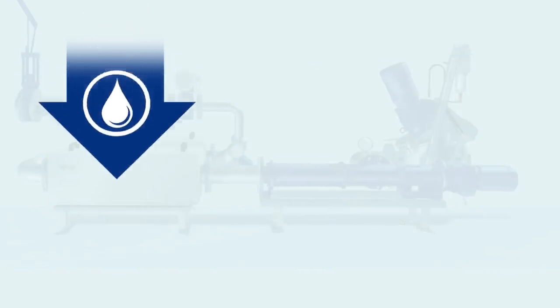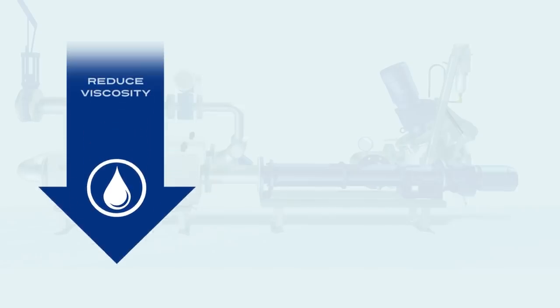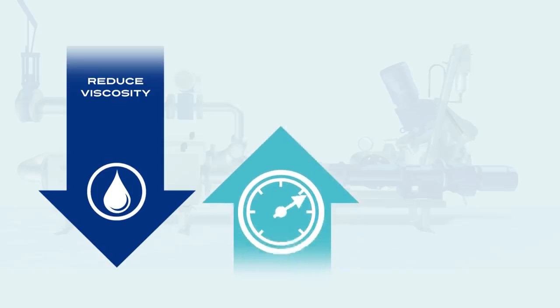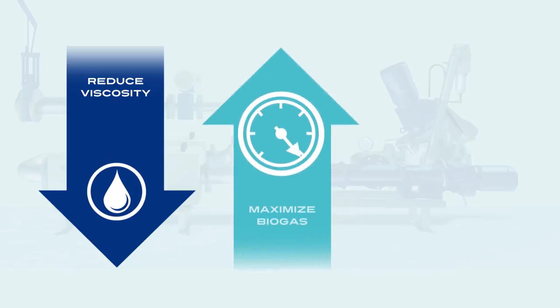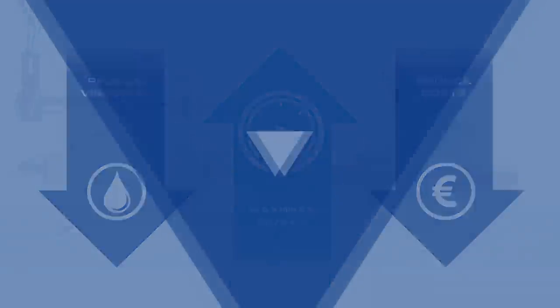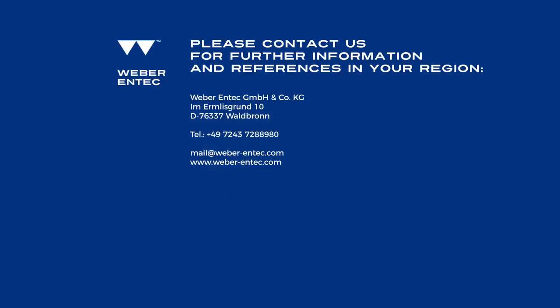The flow characteristics are now improved and the enlarged substrate surface area ensures a higher gas production. The biology will be stabilized, the energy consumption reduced on the entire plant, and the disposal quantities and costs will be significantly reduced as well. This benefits everyone — the plant operators, the municipalities, the people who pay for the water supply, and last but not least, the environment.